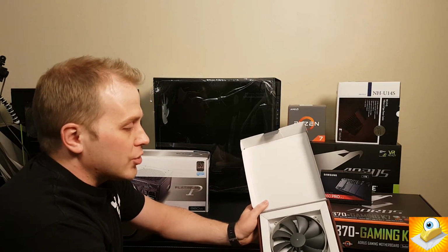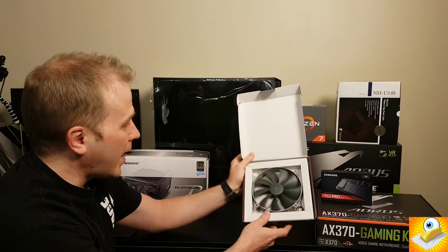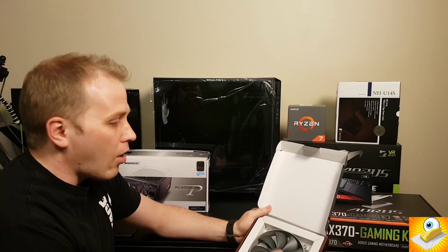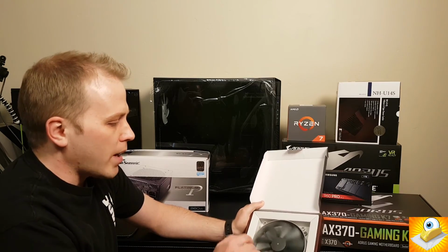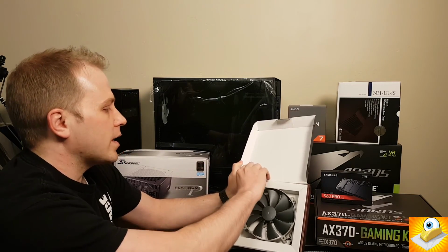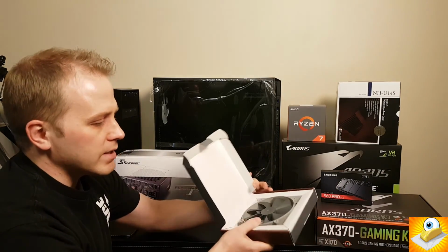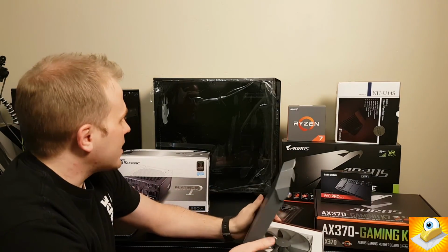Oh, I've also got a bunch of these fans. These are Noctua fans. I've got enough for the whole case. What these should allow me to do is have some really high quality fans in the case that all match. Normally Noctua fans are all pink, if you've noticed on their coolers, but you can buy replacement fans that are these gray ones. This is the Redux series, and it doesn't come with all the bells and whistles in terms of accessories, but other than that, they're really nice fans, very good 140 millimeter fans that attach with 120 millimeter holes. So it should look really neat on this case right here.